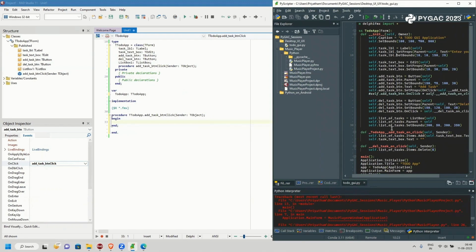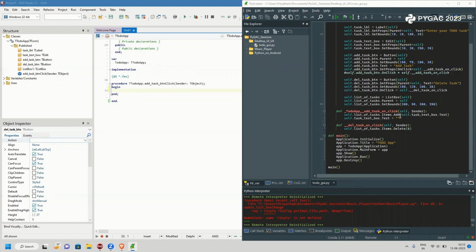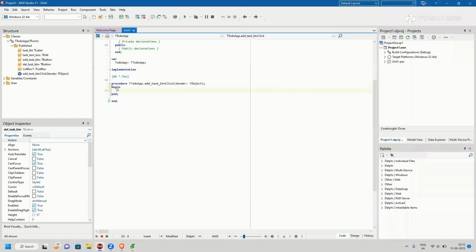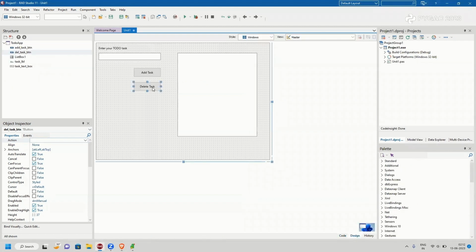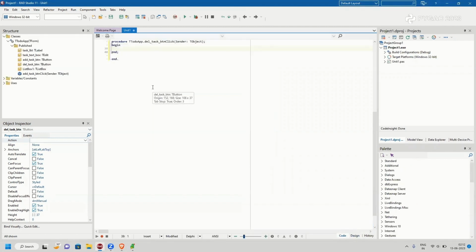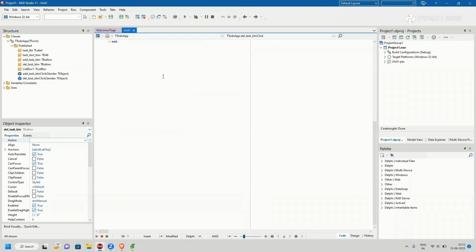Like we have this is the event method, right? So the event method, to make this event get exported from Delphi to the Python, you need to comment over here in this procedure, whatever gets created automatically. And let's create a similar procedure for the delete task button also.